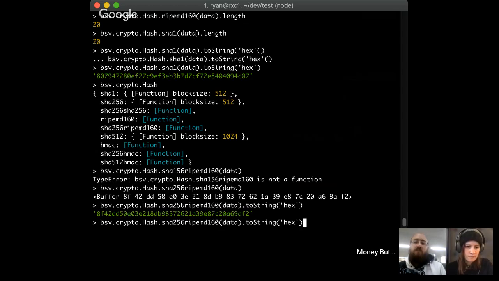So a Bitcoin address inside of a transaction simply is the SHA-256 RIPEMD hash. So this is SHA-256 first, and then you apply RIPEMD-160. That is what a Bitcoin address is inside of a transaction.